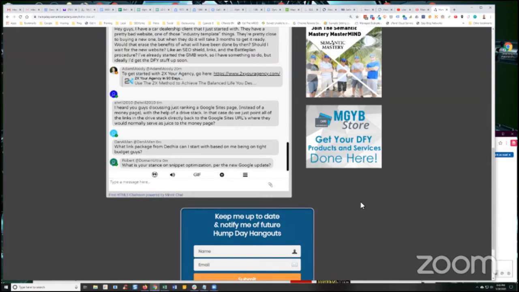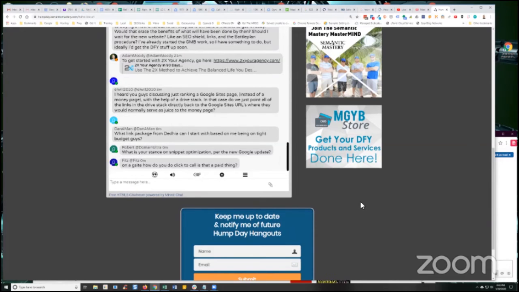Yeah, all of the link building will be done to the G site, the drive stack, the GMB, the post, and everything that's related to that. See, don't think of it as money site, a TLD or whatever. Think of this as your entity and what's part of your entity. When you start thinking that way, then it won't matter what the components of that entity are, because you know that you have to take care of that entity, get your schema in place, get your ad ID in place, get everything in place. So think of it that way, and then you'll know what URLs to build links to, what URLs to embed, and everything you need to do to get it to rank where you want it to rank. It's really simple.